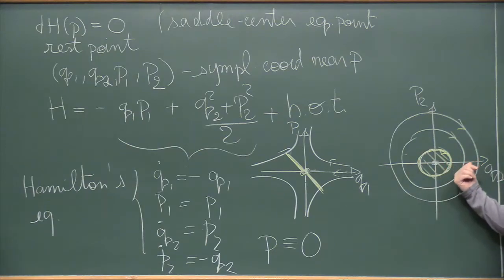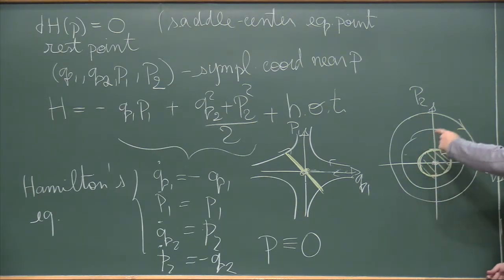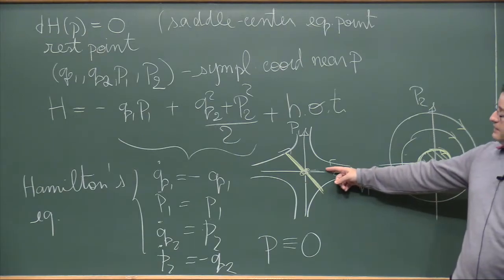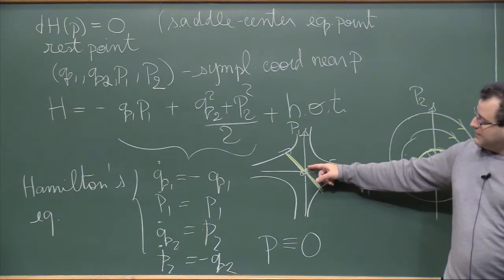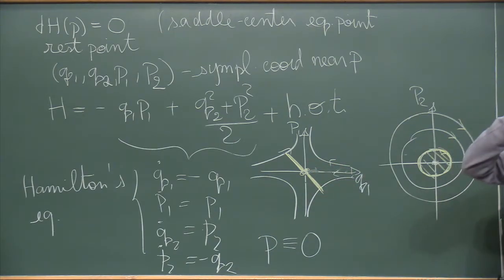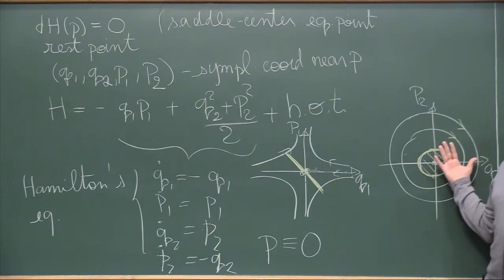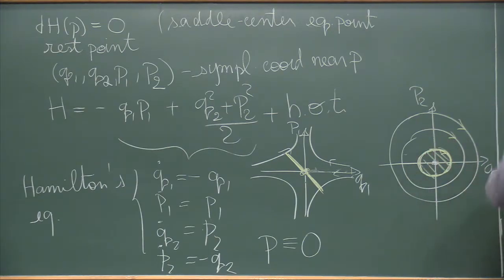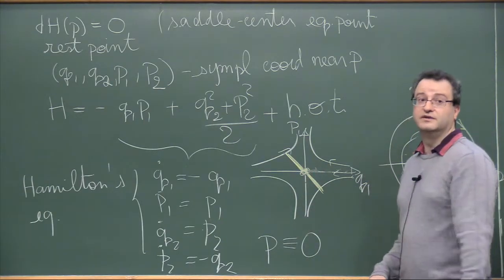But then if you look at this plane here, this keeps rotating with essentially the same speed. Keeps rotating and rotating. But here you see that it spends a lot of time here. And essentially the linearized flow in the transverse direction of a trajectory can be seen by this plane here. So it keeps rotating. And this means that the Conley-Zehnder index gets very high for every trajectory which is passing close to the critical point.